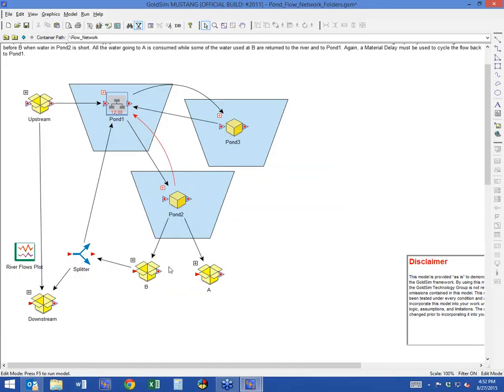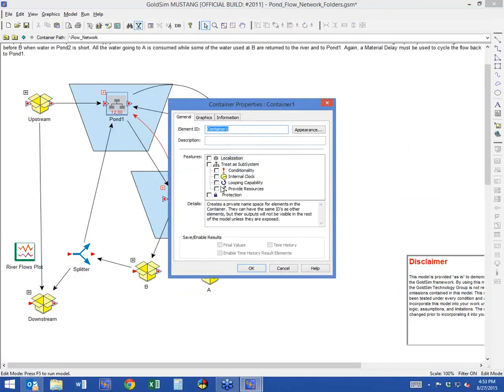All right, last is the looping. Looping is a bit more complicated to describe unless you've done a lot of for loops and maybe iterative type solvers. If you're familiar with those, then the looping container will probably make total sense. But for me, it was a bit different when I was first learning GoldSim. It took me a while to wrap my head around what exactly a looping container is doing. But you do kind of need to think of it like a for loop. When you write your own for loop, you have it iterate until some condition is met, or while some condition is true, and that's the same way you would do it with a container.